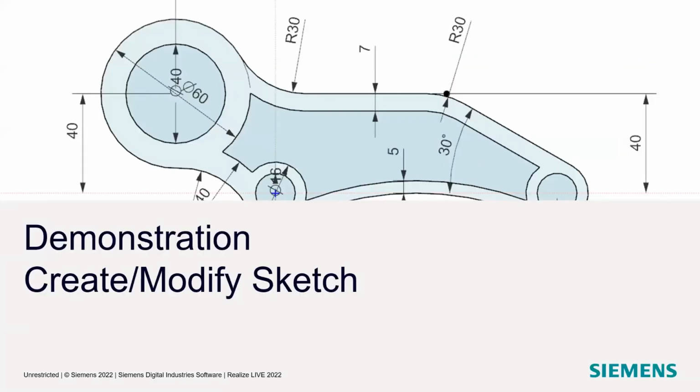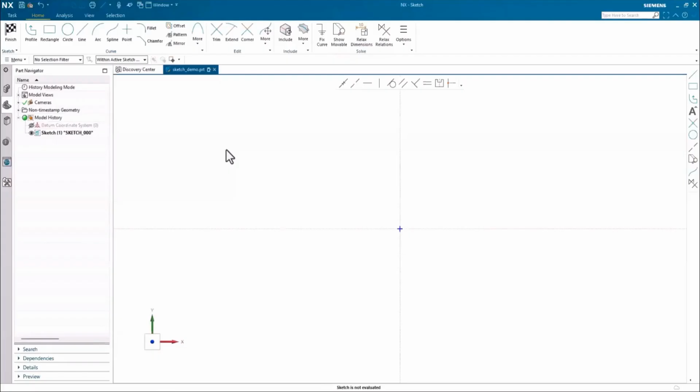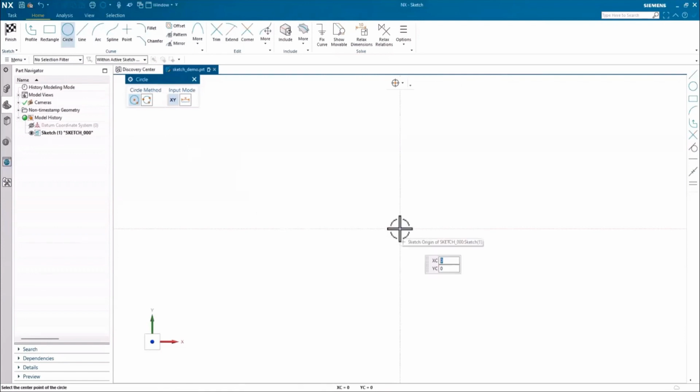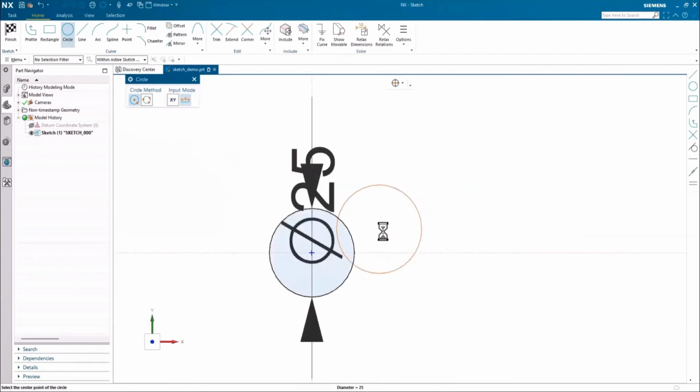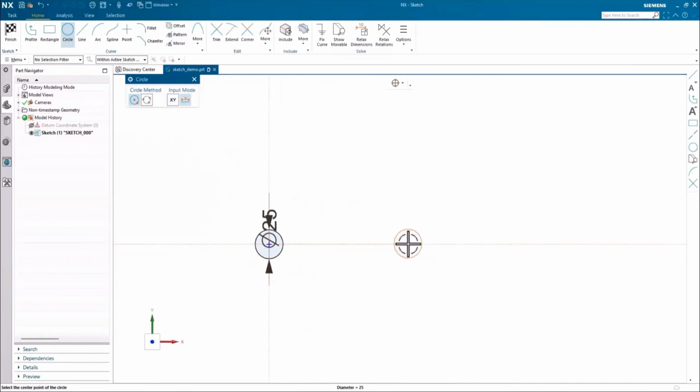So let's take a look at a little more complicated example and walk through how we start from scratch and create the sketch that you see here. As we mentioned, it's a task environment. The curve creation is the same as it's always been, whether you're doing the profile or independent curves like circles, lines, and arcs.